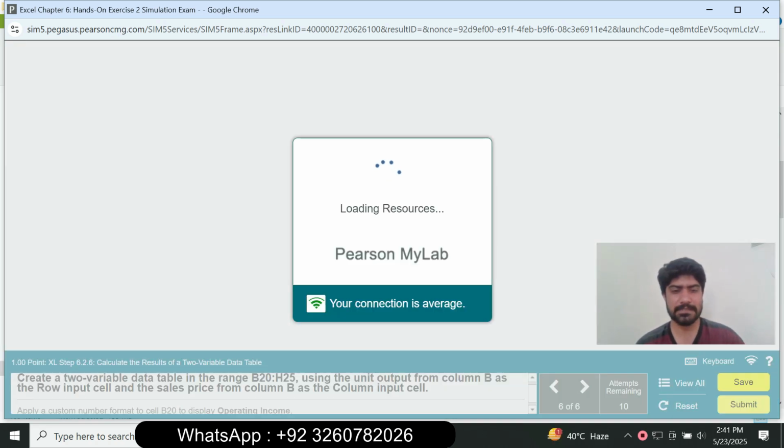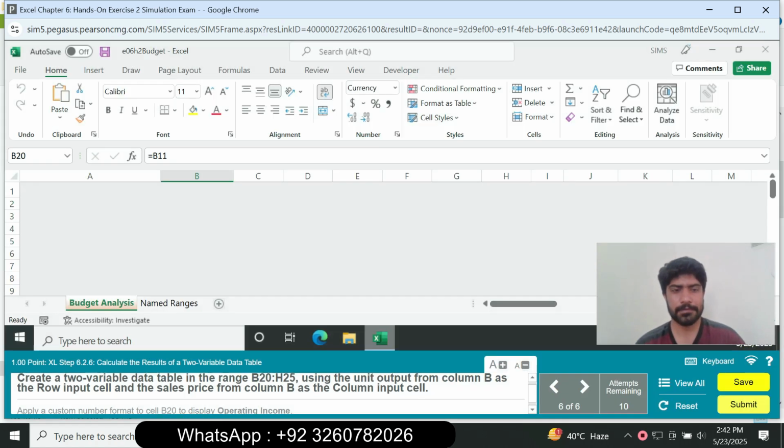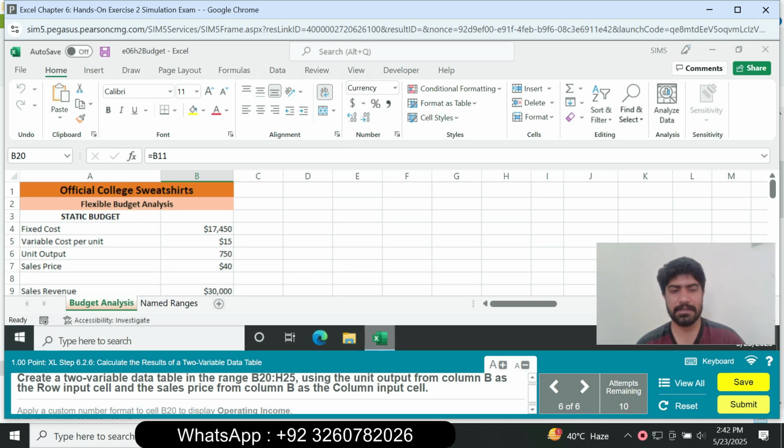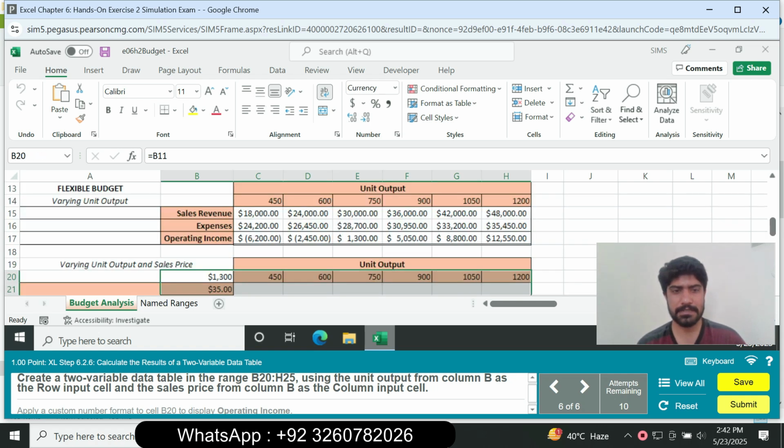Question number 6 is create a two variable data table in the range B20 to H25. So type B20 to H25, press enter, using the unit output from column B as the row input and sale price from column B as the column input cell.